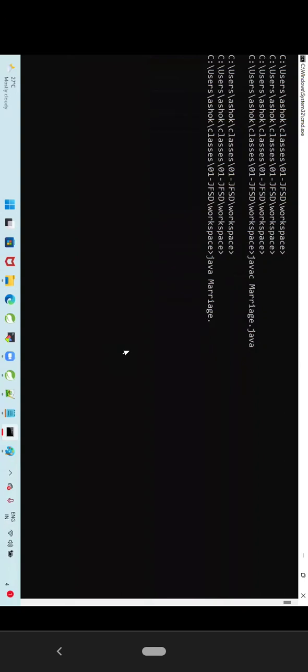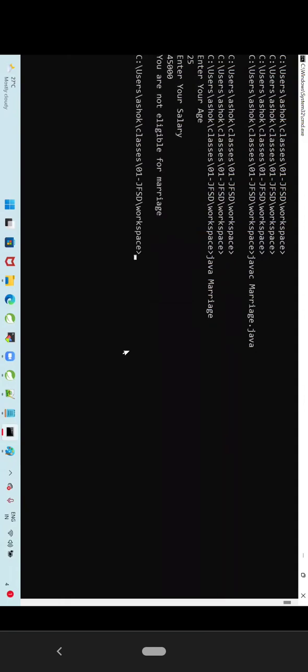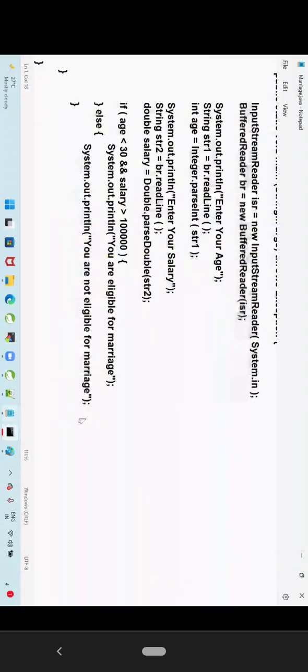java Marriage. Enter your age. Age 25. Enter your salary 45,000. What is the output? Age I am giving 25, less than 30 only. Salary I am giving 45,000. So is the if statement executing, or is the else statement executing?